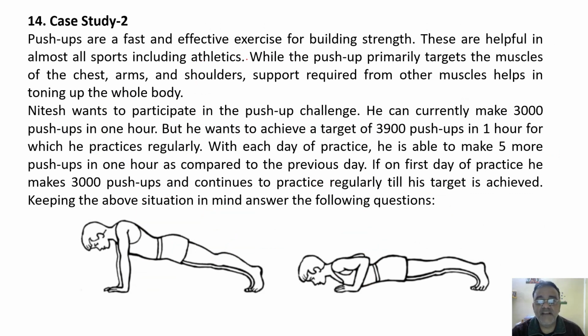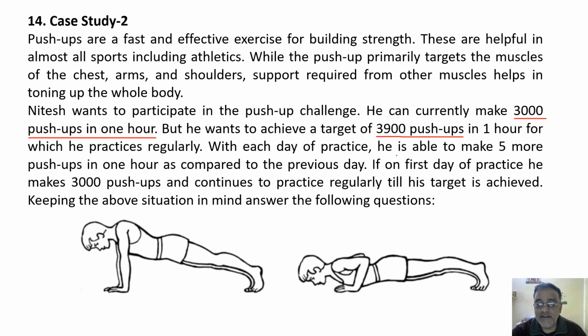Push-ups are a fast and effective exercise for building strength. These are helpful in almost all sports including athletics. While the push-up primarily targets the muscles of the chest, arms and shoulders, support required from other muscles helps in toning up the whole body. Nitesh wants to participate in the push-up challenge. He can currently make 3000 push-ups in 1 hour.